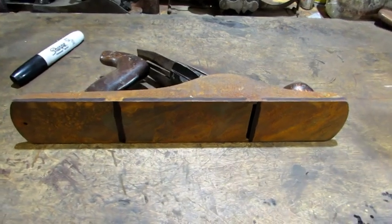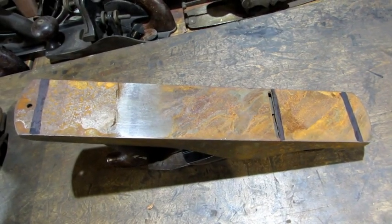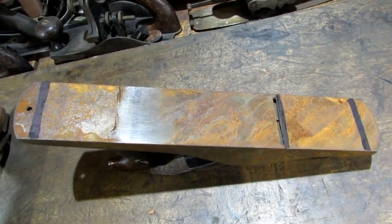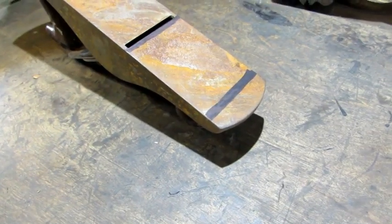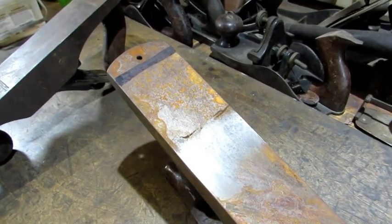So you want the touch points to be further out. That means in order to take full advantage of the length of my plane, I need 3 touch points. I've redrawn them, one towards the toe, one towards the heel. You'll notice I didn't go all the way to the toe and I didn't go all the way to the heel because there's a reason for that.